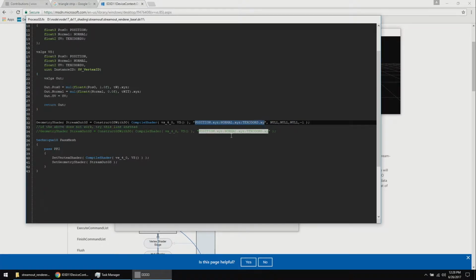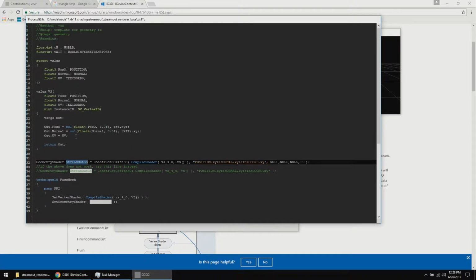And you have to say here, so you can have several stream outs that I will explain later. That means you can have up to 4 streams, so you can output to up to 4 streams. So that's each of them. Here we output to only 1 stream. And you have to specify the layout, which is this one, to say what you are outputting to which stream. So here you say, I output position, normal, and texture coordinate to this stream. And null, null, null means the other 3 streams are not active at all. And -1 is one of the magic numbers from DX.